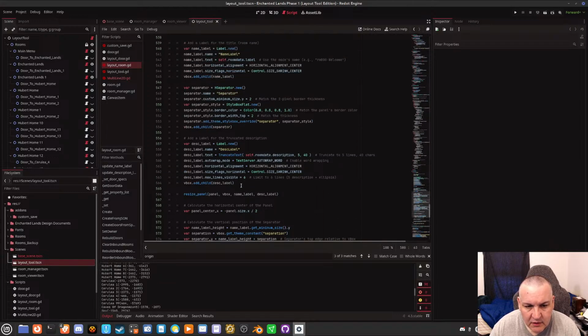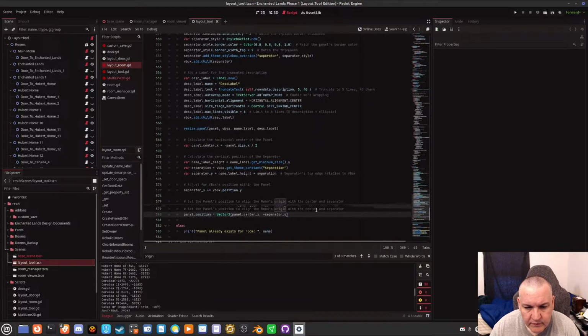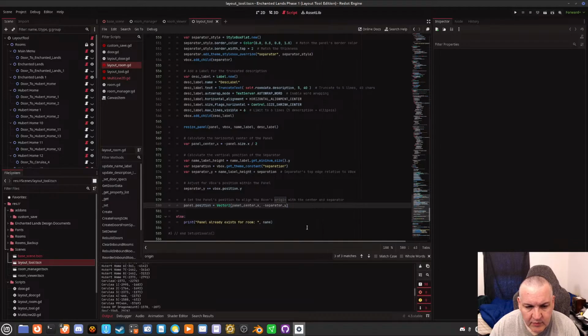VBox. Get the constant separation. Separator's top edge relative to the VBox.